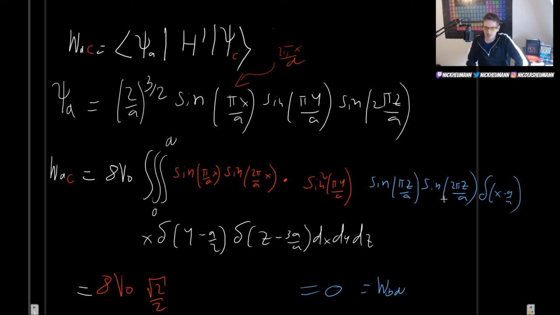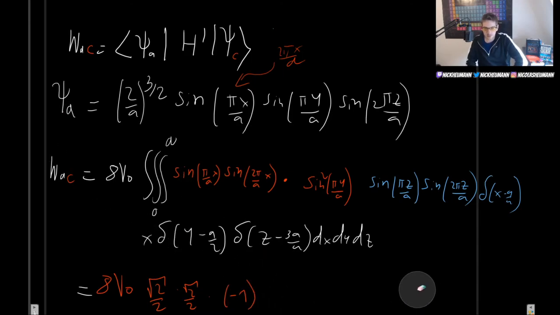Then comes the z part. I think we did it already, but just to make sure that we don't make any mistakes, let's take another look at it. So sine of pi over a times 3a over 4. The a's cancel out, and we get 3 pi over 4, which is square root of 2 over 2. And then we have sine of 2 pi over a times 3a over 4. And the a's cancel out. This 2 diminishes this, and we get sine of 3 pi over 2, which is going to be minus 1.